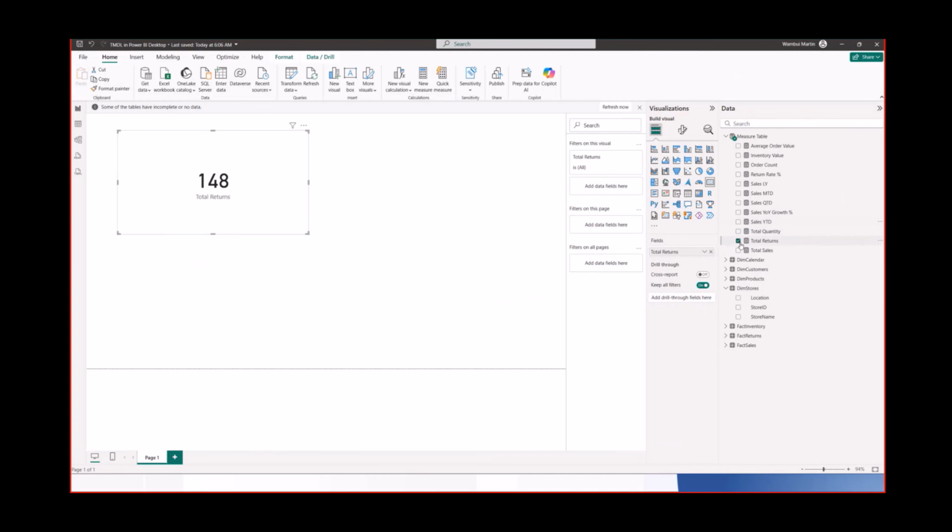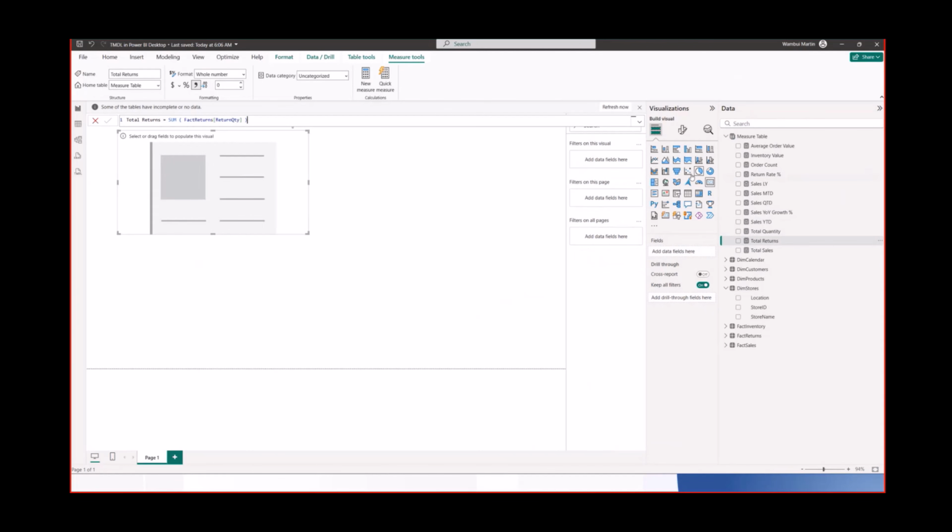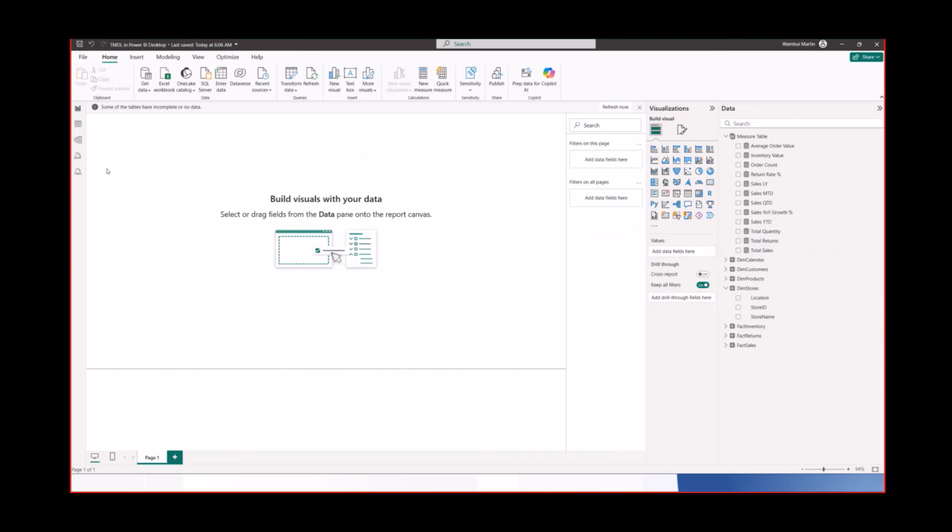So just imagine the time that you would have saved, if you were creating each measure at a time, when it could be a lot of work. So now with that, number one, you can share your measures with someone, and they can also do the same.